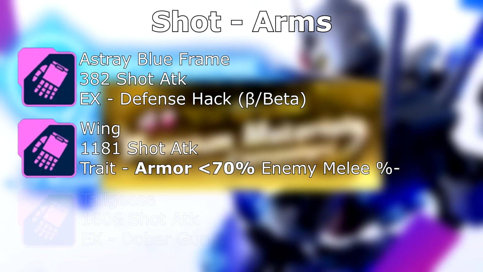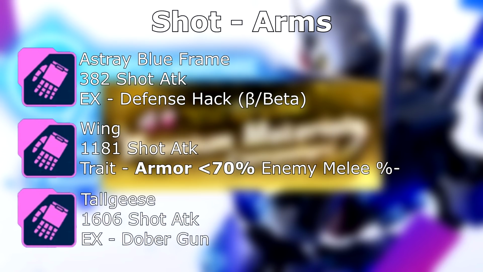And the last arm part is the Tall Geese EW, 1606 shot attack. It does have an integrated shield, however, so you are, much like the beginning 30 arms, losing a slot, but it does have the EX Dober skill, A Pierce D Power. Pretty good. Now on to the chest slot for melee builds.